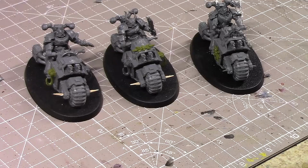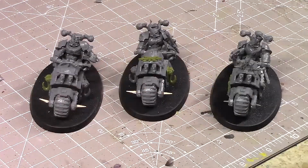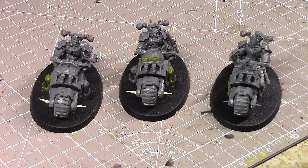So yeah, a little bit of work's required, so if you're thinking of doing the same, then just be mindful of that. I think some people have been making some and been even using the Chaos Legs as well, so kudos to them. Bit too much work for my liking, but yeah, quite looking forward to getting these painted, and I'll just use them as regular bikes in my Chaos Space Marine army.